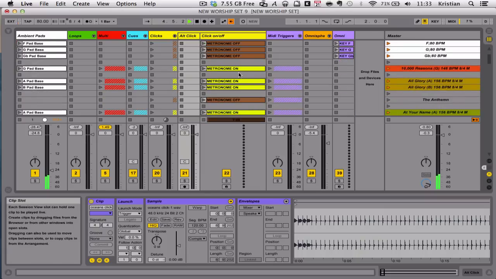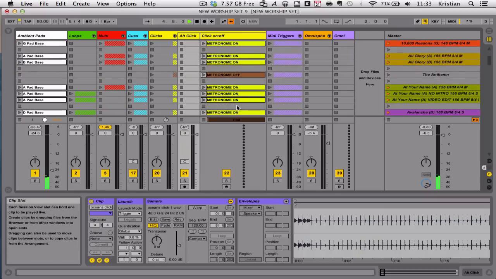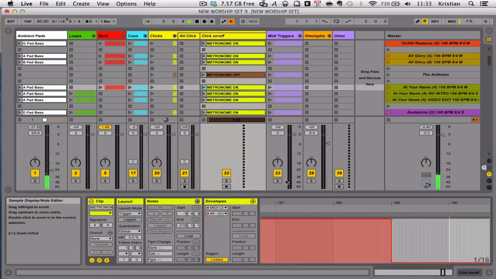The other great thing is we can go into a track like At Your Name, which is a good example, and you can see that we've programmed this to turn the click off. So what we're basically doing is sending a MIDI note out on this column, and using the MacBook's IAC driver, we're routing it back in to this metronome here. This is included in the template that's available for purchase on my website, but it means that I can go to bar 189 and turn the click off. So at the end of that track, the click stops, the track's finished playing, the pad might continue, and now I can play Omnisphere sounds or something else on top of that if I wanted to as well. So that's how that works.